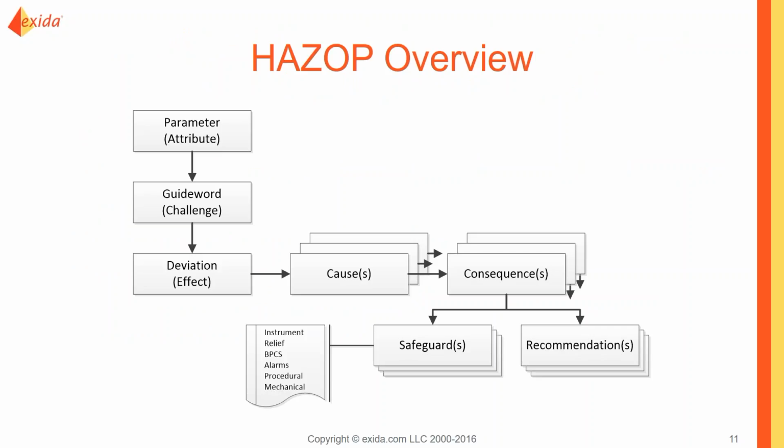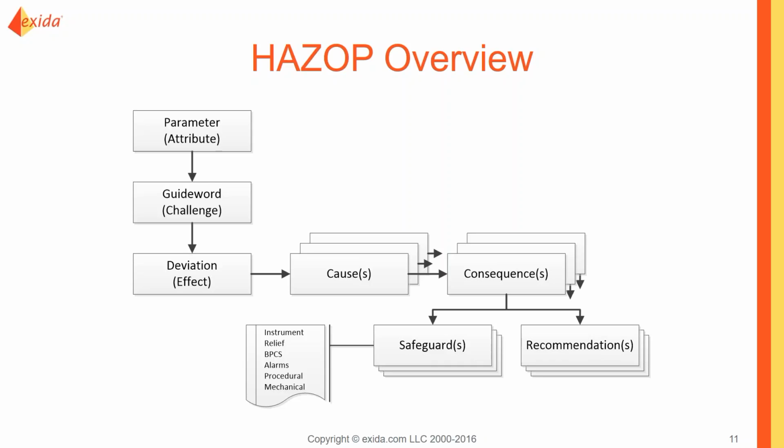To utilize one PHA method, you can do a HAZOP, which is a hazard and operability study, to evaluate your process. This is a commonly used method in the process industry. Following this method, you start by choosing a parameter. So your parameter could be pressure, temperature, flow. And you apply a challenge to that parameter. We call this a guide word. So that challenge might be more or less. How is this differentiating from your process? This establishes a deviation. Let's say our deviation is more pressure or high pressure.